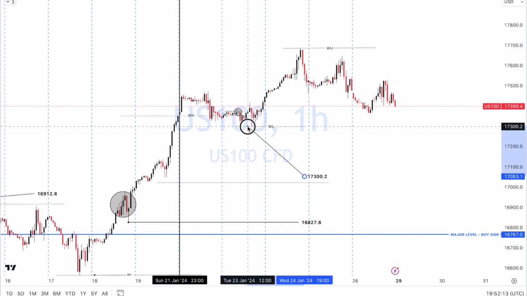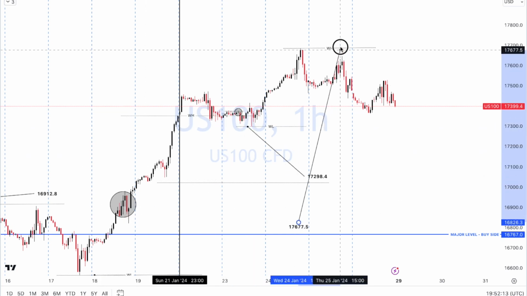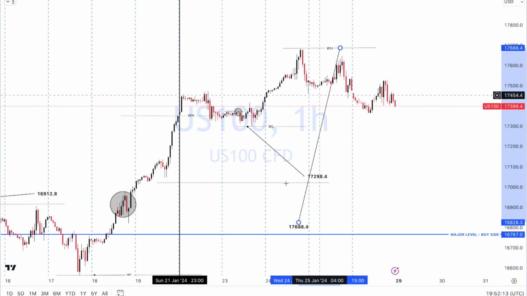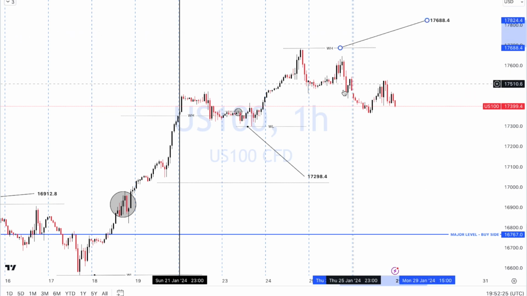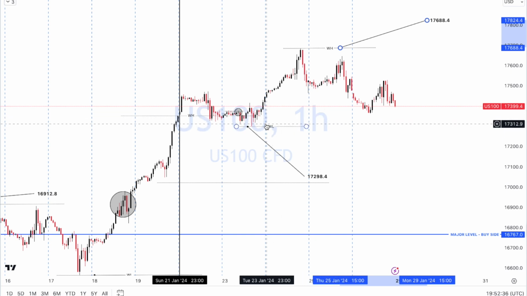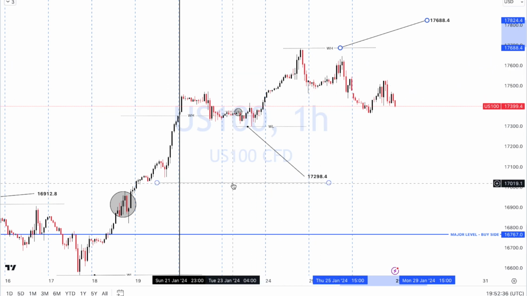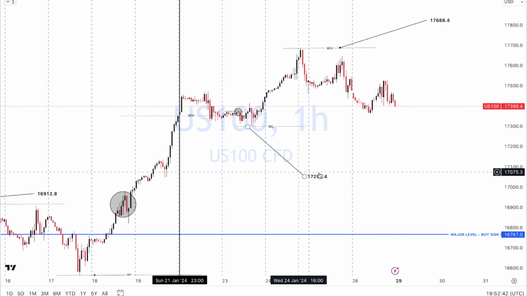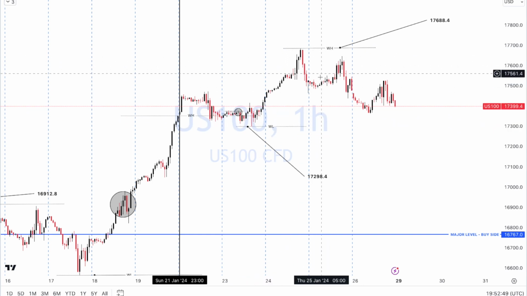Now, the situation with this weekly low and this weekly high, it could be an easy trade for us. It literally could be an easy trade for us, or it might not be an easy trade for us. I'm just going to do my best to explain what I mean. The reason I'm saying that is the distance between the weekly low and the weekly high is quite close, okay? It's been a while since we've had such close proximity between the weekly low and the weekly high. We have that here right now.